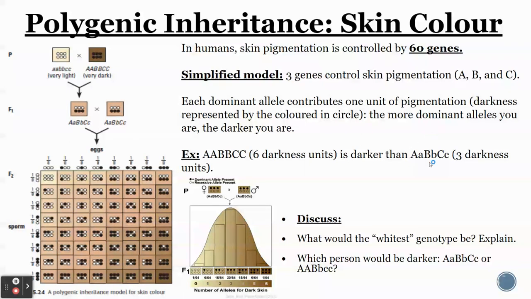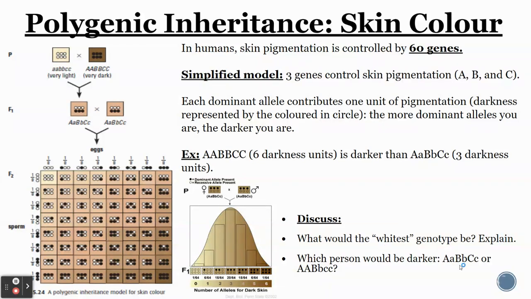Whereas here you have big A, little a, big B, little b, big C, little c. Each of these uppercase ones, each of these dominants, gives you a unit of darkness, so that's 3 units of darkness. So it's not quite 6 units of darkness, it's not quite 0 units of darkness. So what would the whitest or lightest genotype be? Well, think about it. Pause the video, think about what the lightest would be. How light could it be? And if you look at the Punnett square here, you can probably figure it out. If you look over here, no units of darkness at all. And so that's the lightest you could be over here. So all recessive, no dominant, no units of darkness.